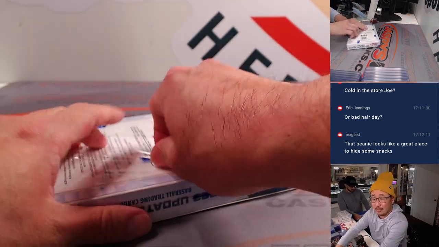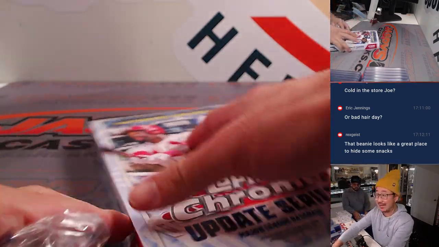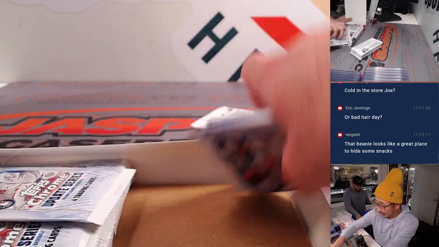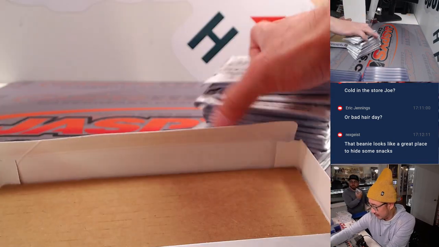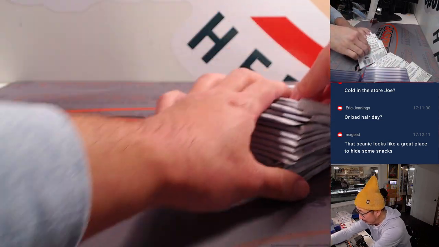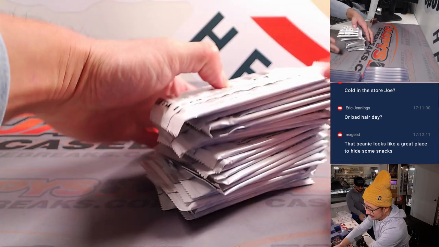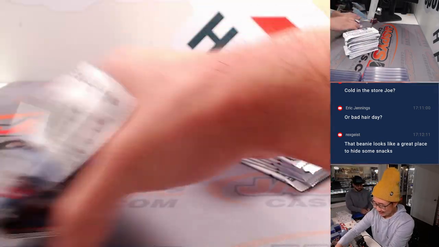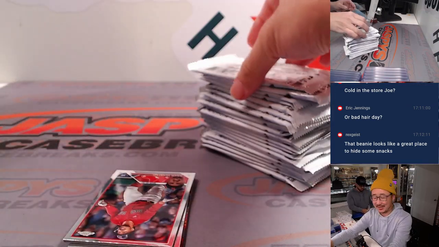All right, and away we go. Rex is thinking this beanie looks like a great place to hide some snacks. Yeah, like a Pringles can could be right in there. We're gonna put these all out right here. Packs right here. Pringles, sour cream and onion. Empty. Maybe some sour cream and onion Pringles in there. But not stacks though. I know, isn't that fun, stacks? I just see those like at a Dollar Tree. I think that's Frito-Lays, yeah.